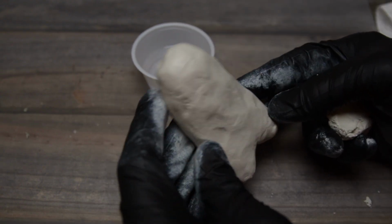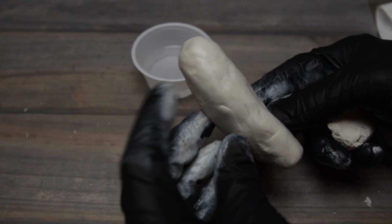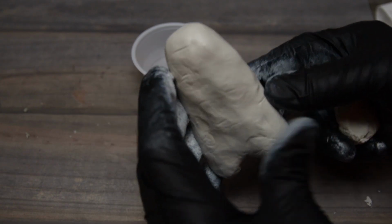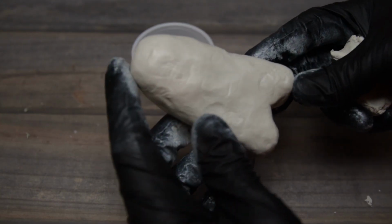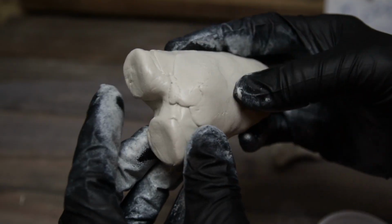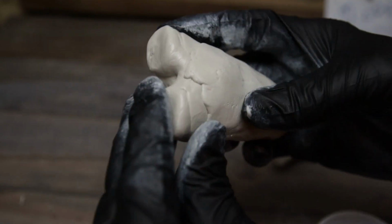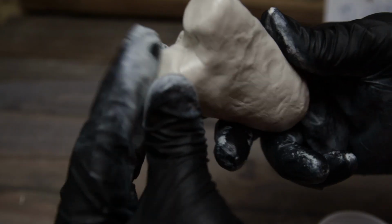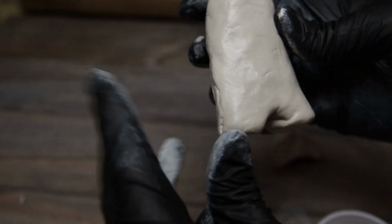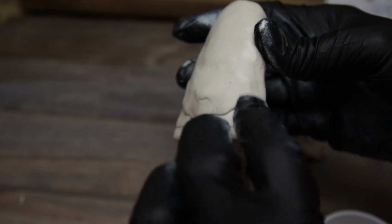When I get to this point, I usually start to look at it and think that I don't like the shape, or that it's not going exactly how I want it to go. This is normally when you have to push through and keep on going with it. I start thinking about how I'm ready to be on to the next part, the details and painting and all that. But it's the part you've got to get through to get to that other part.